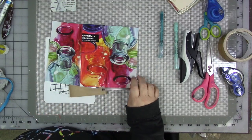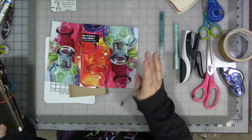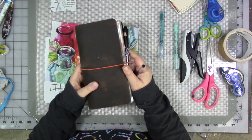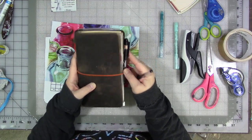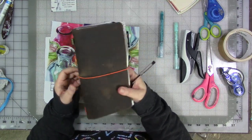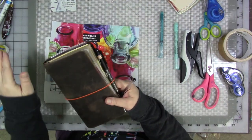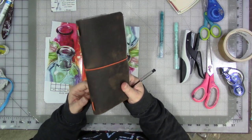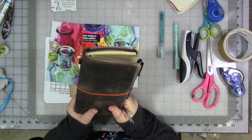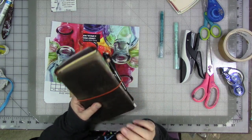I will tell you right away that I'm filming this in November, so the year's not done yet for 2017, but I do already know I'm going to continue to work in my traveler's notebook. I'm having a lot of fun working in this notebook, and I love the size — it's very portable, easy to take around with me, whether I'm going to the front of the house or on a trip. It fits in my bag really easily, so I'm going to continue to use the traveler's notebook. I got this one on Amazon.